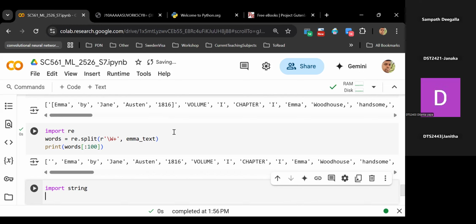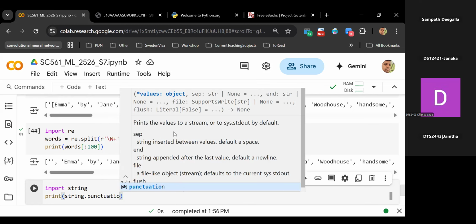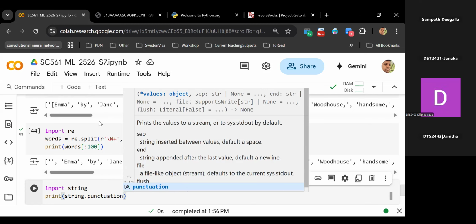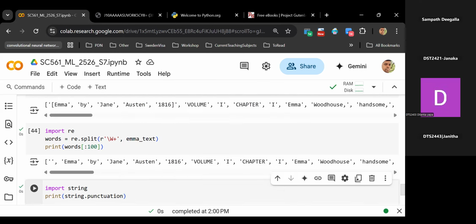And then, for example, let me first show you what we have in the punctuation. Right. So now we have used string to get the punctuation.